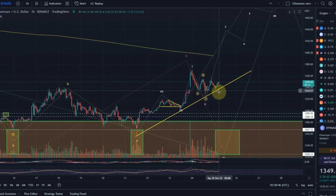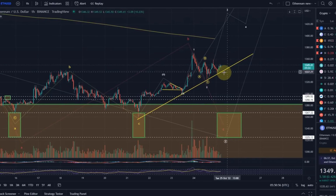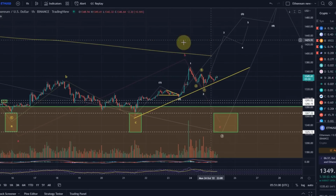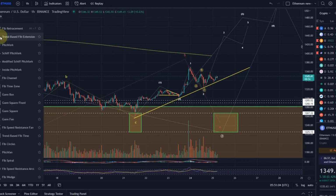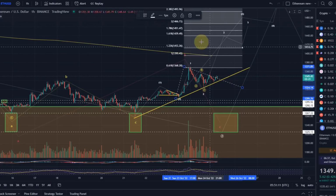At the moment we're moving a little bit here in a sort of triangle shape. As you can see, a consolidation. I think again, uncertainty in the market, and for me it all depends on whether this trend line is holding or not. I can't obviously tell you, but what you need to know is that if we break out from here, then I would look at a wave 3 target here, the first wave 3 that belongs to this 1-2 setup. I'd be looking at a target of around 1440.